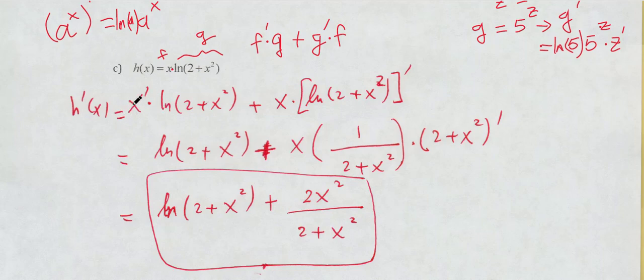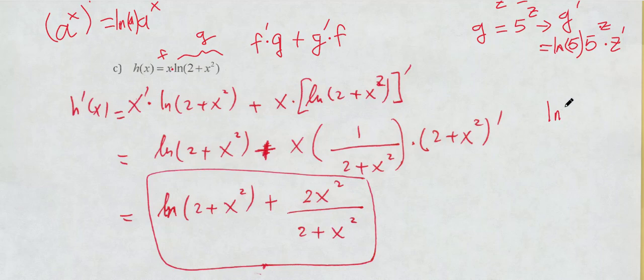And in this case, the derivative of x is just 1, so I don't have to write 1 here. And carry out ln of 2 plus x squared. And plus here, again, we have to take the derivative of ln of 2 plus x squared prime. And now, go back to the basic formula.